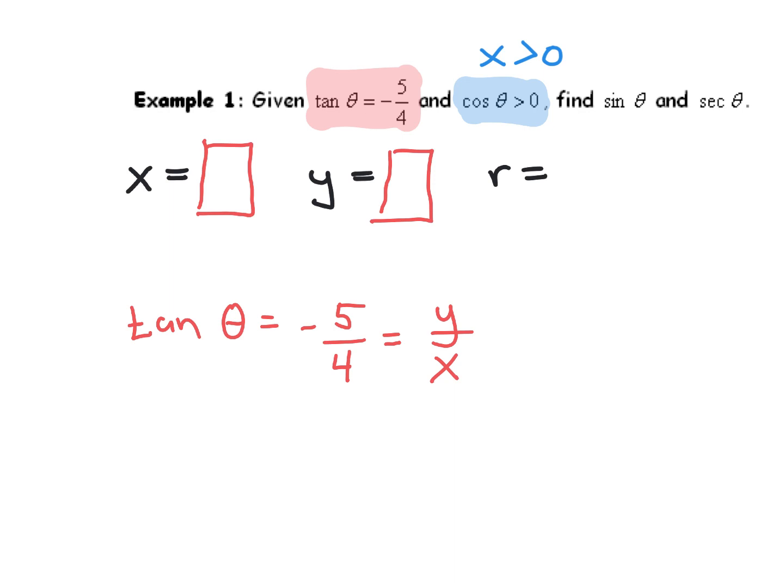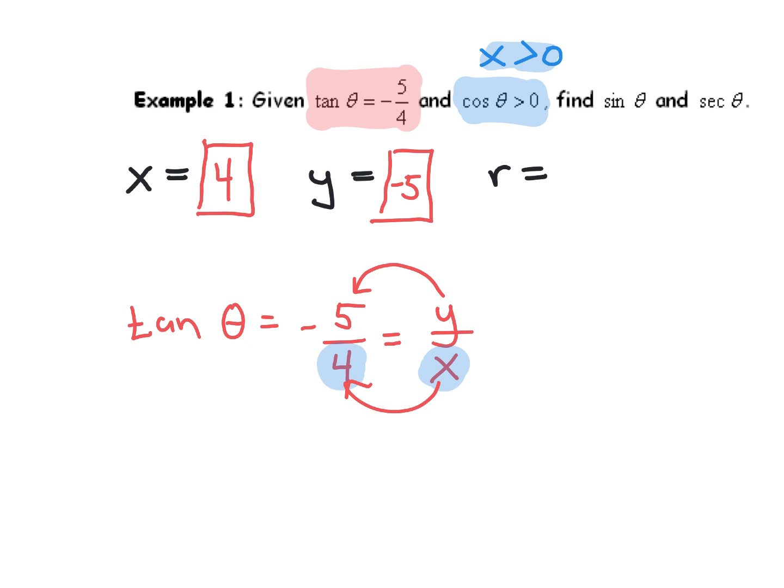Yeah, good. Yes, Scarlett. So since they're giving us this information about x up here, they're telling us cosine is 0 or bigger than 0, so x has to be bigger than 0. That means the 4 has to be positive. So the 5 is negative. Annabelle, your intuition was correct. Oh, yay. Yeah, on this one. You just gotta watch. So that is the hardest part. You're gonna be fine with getting the numbers in this, no problem. It's gonna be the plus or minuses that throw you a little bit. So in this case, I now know y is negative 5 and x is 4.